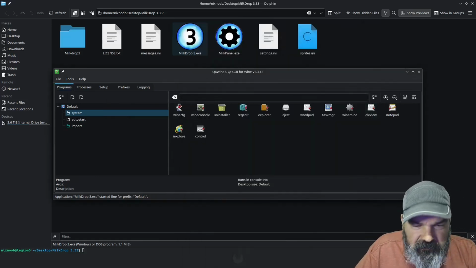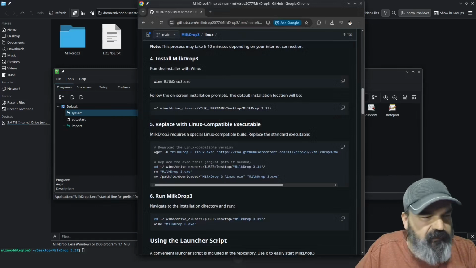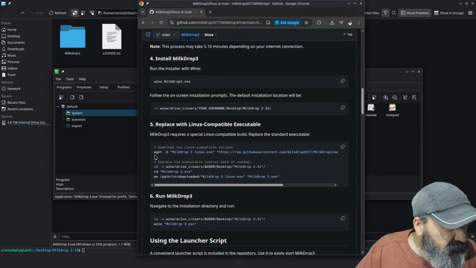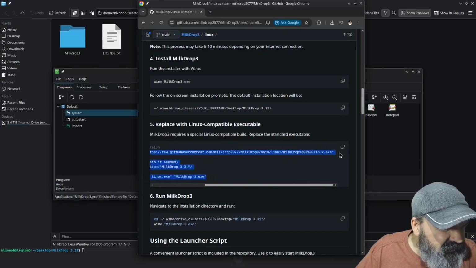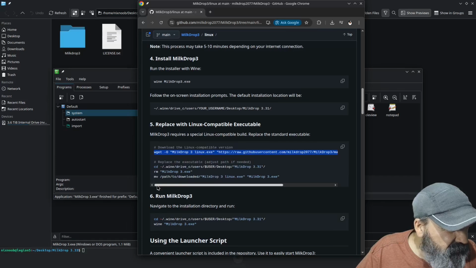So then this is saying that we need to replace that exe. So we need to go download this exe here. And we need to rename it over the other one.